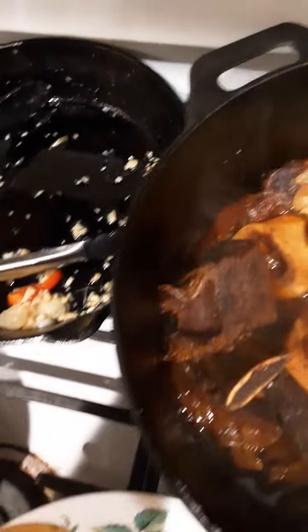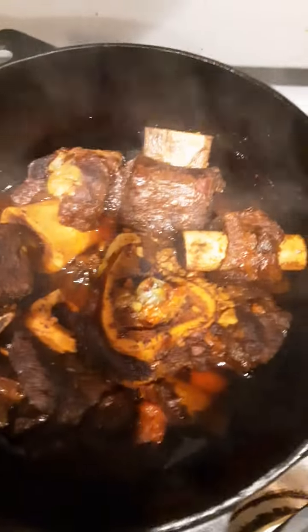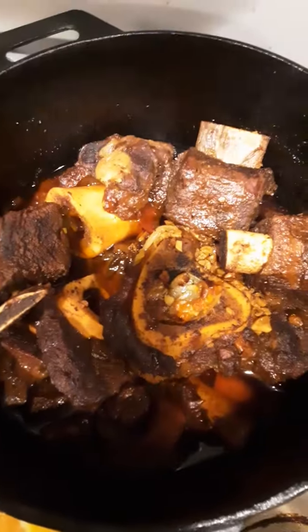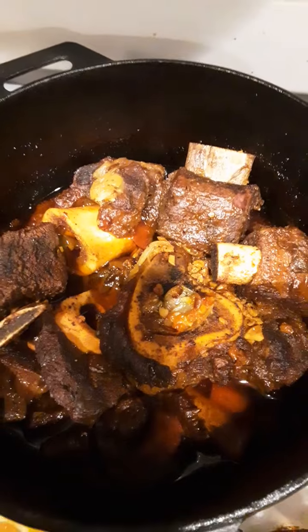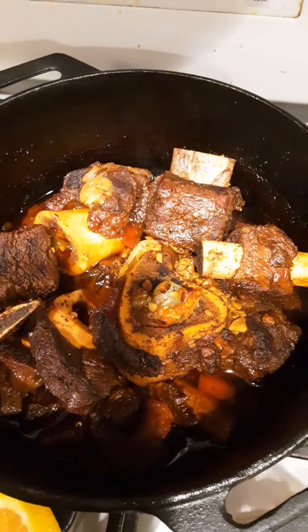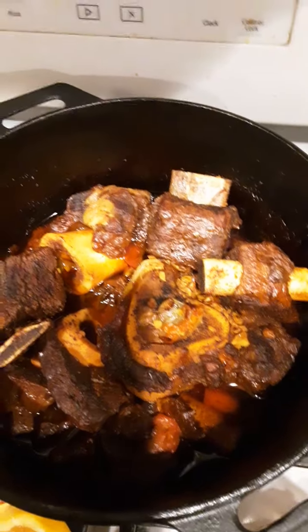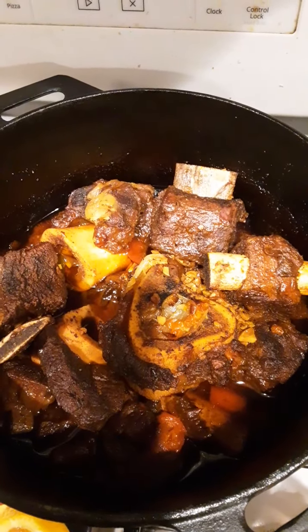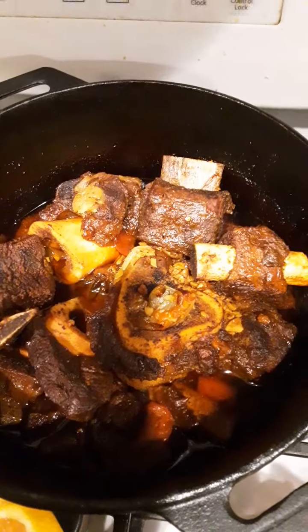And over here, guys, I have the main course, which is, there you go, short ribs. They are delicious. It smells so wonderful in here. I wish you guys could share this meal with me. But follow what I did, and you can prepare it for your family as well.